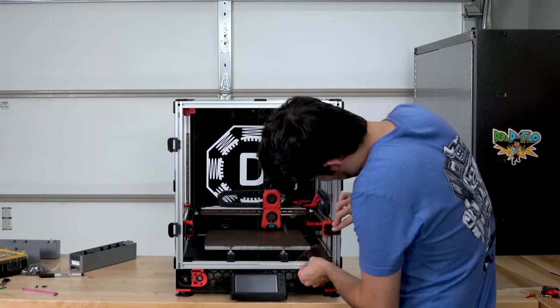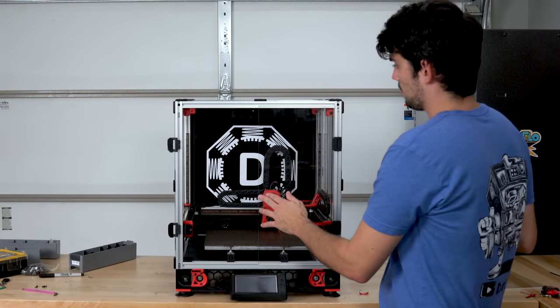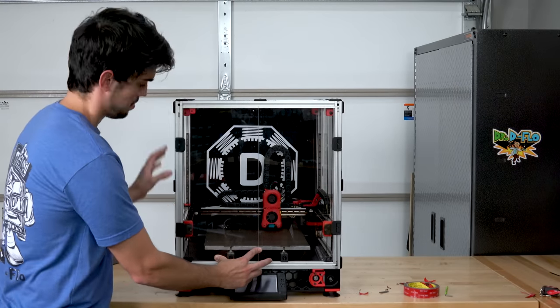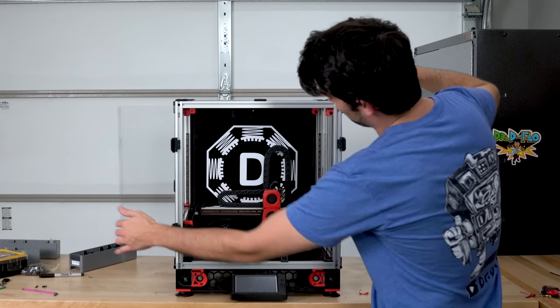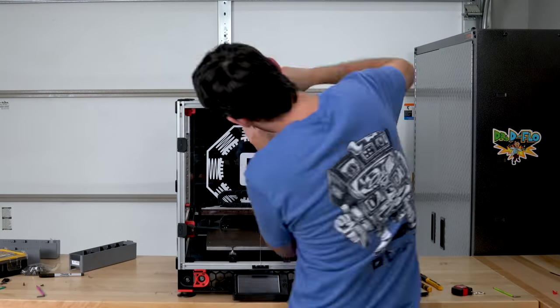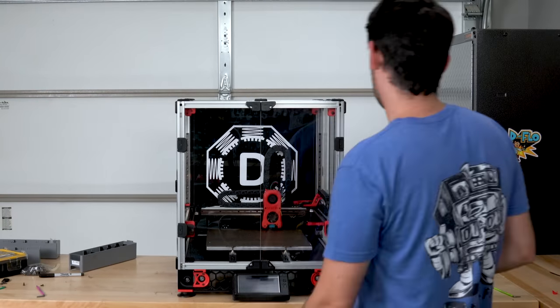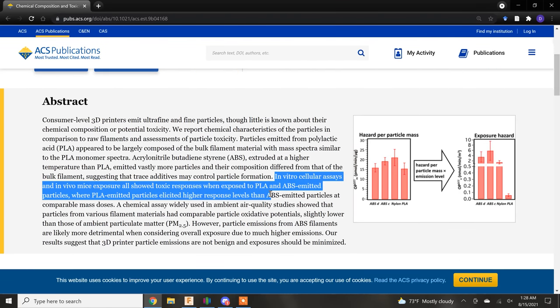Unfortunately, VOCs are not the only pollutant that you have to worry about. Forcing thermoplastics through a hot extruder will produce ultrafine particles. These particles cannot be pulled out of the air by a carbon filter, and their small size means they are readily absorbed by your lungs. These particles will then enter your bloodstream and hide out in distant organs. Their long-term effects are not really known, but this publication in the Environmental Science and Technology Journal shows that these particles were toxic to cells in a dish.